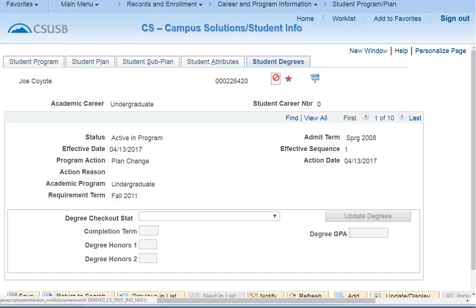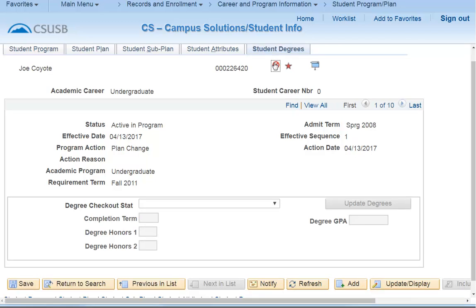The Student Degree tab will indicate if a student has been awarded a degree, denied a degree, or if they have filed a grad check. Whether the grad check was applied, eligible, in review, or pending. Sometimes a grad check can be canceled, in which case it would be shown as withdrawn. We will return to the home page to begin the next topic.